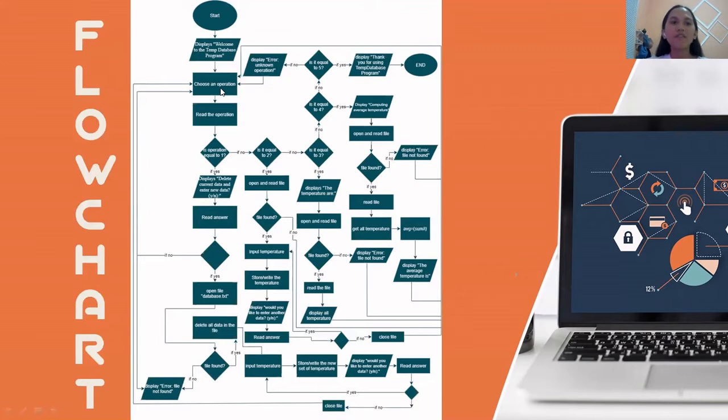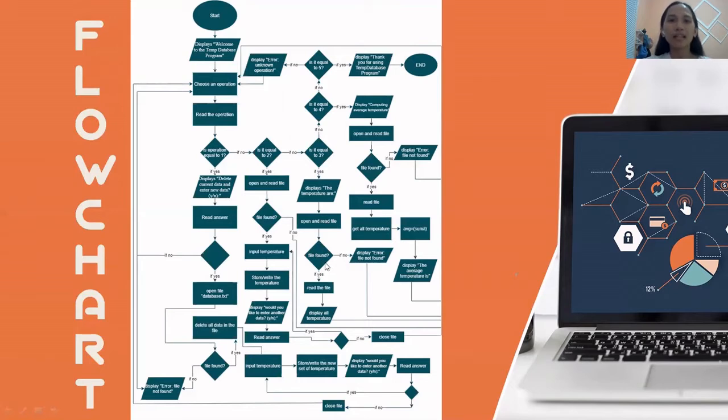And if the user wants to choose operation 3, the program will display the statement, the temperatures are. Then the program will open and read the file. If the file is not found, it will display error, file not found, and direct the user back to the main function.